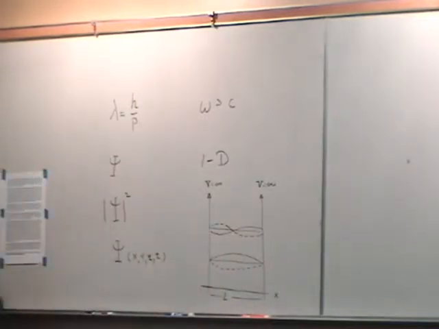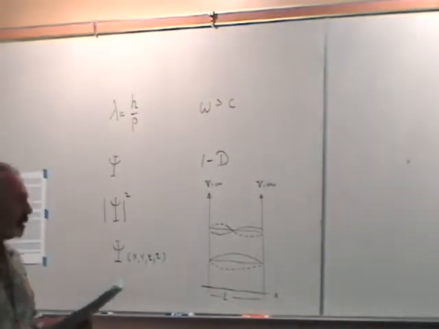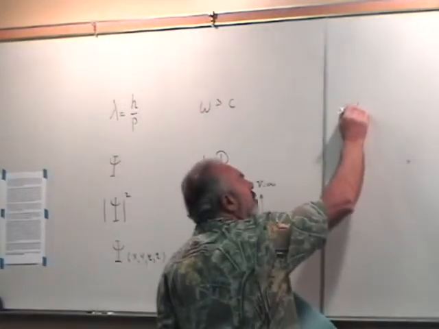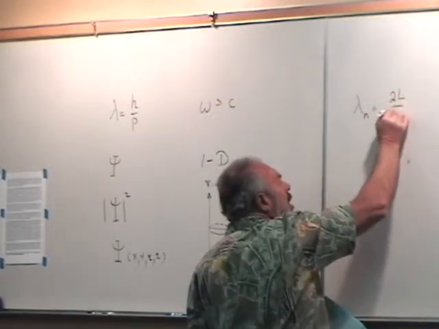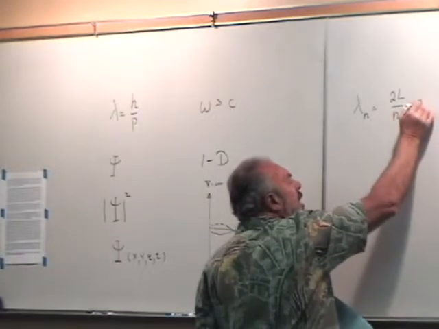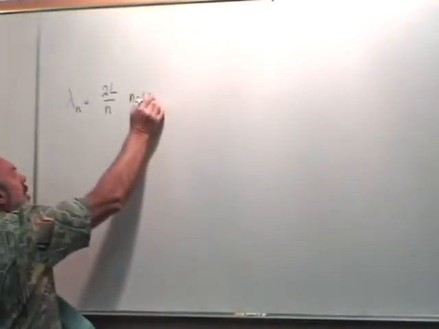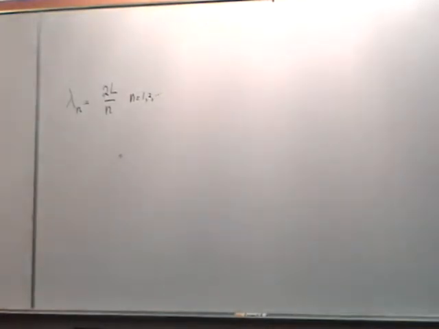This is a picture that you're eminently familiar with from our early days in studying wave phenomena. So the wavelengths, lambda sub n, is going to be 2L over n, where n can equal 1, 2, theoretically it can equal anything like that. So there's an infinite number of discrete answers. And immediately you see the first important point in quantum mechanics is that things get quantized. You only have certain quantities allowed for answers.